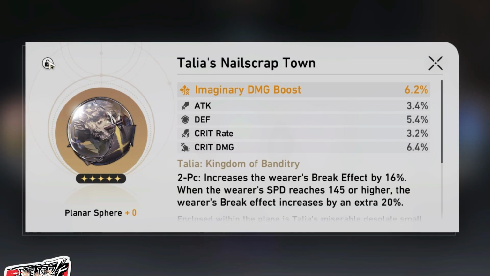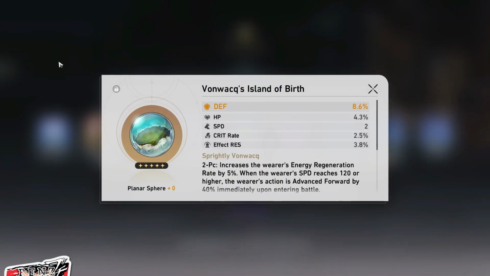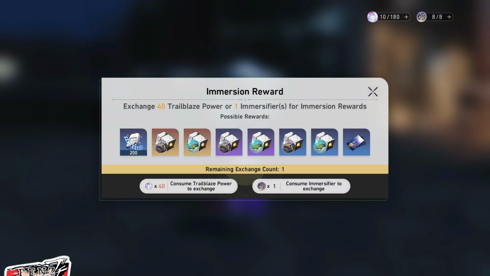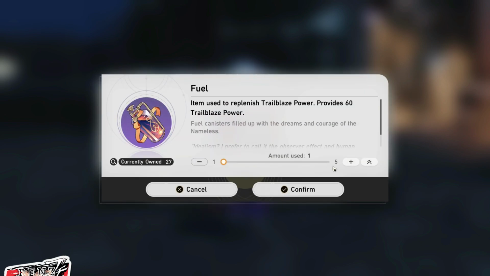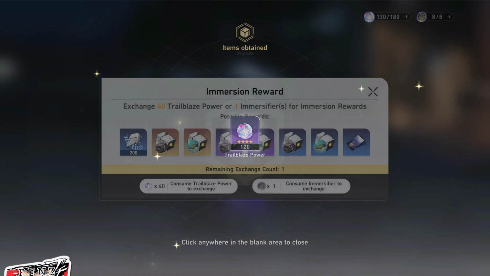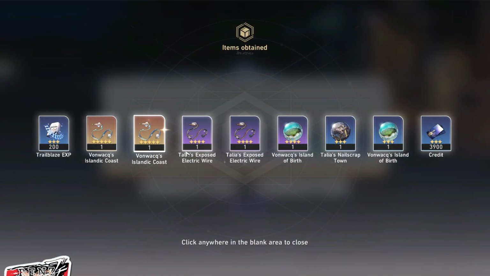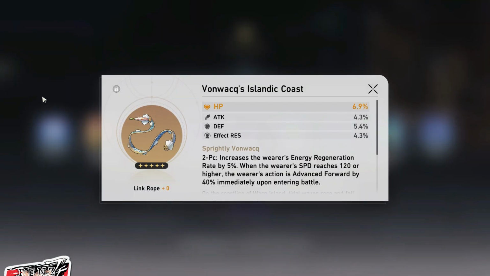Let's see. Ooh, imaginary damage. But I can't use this. I don't have an imaginary character. And defense, okay. One more. Let's burn some fuel first. Okay. One more. Energy rope, maybe. HP. And another one.